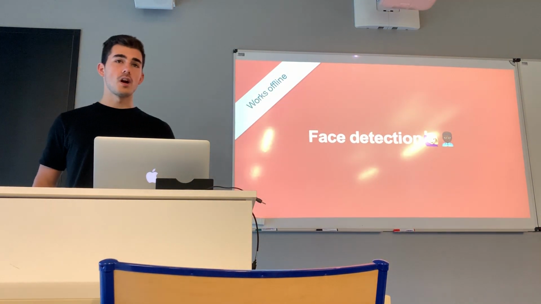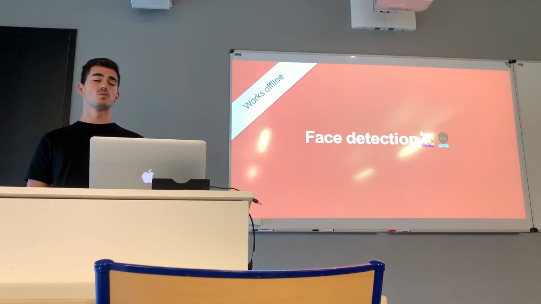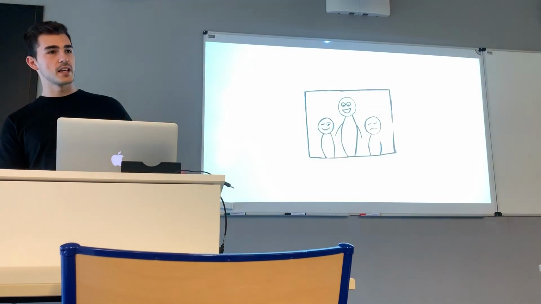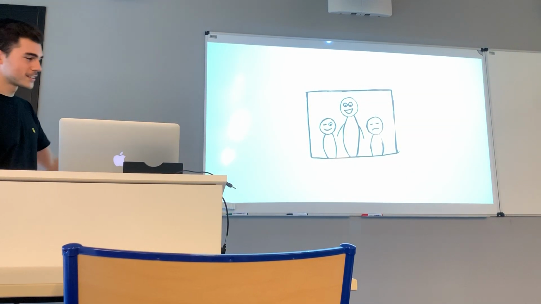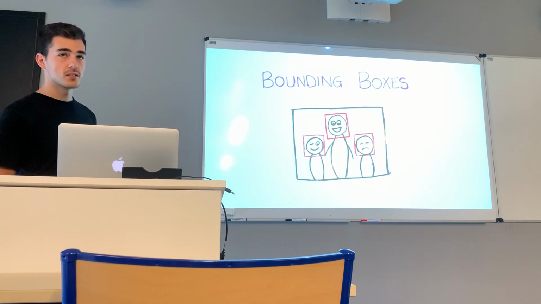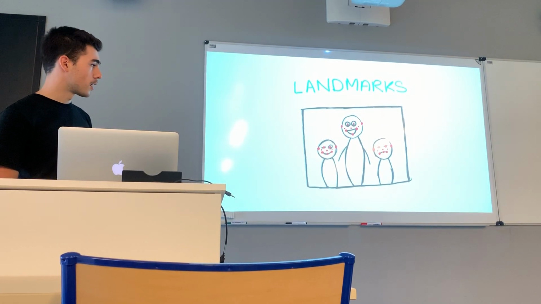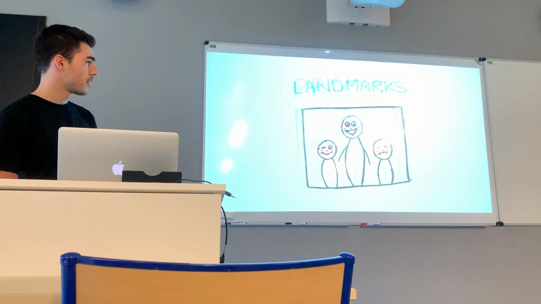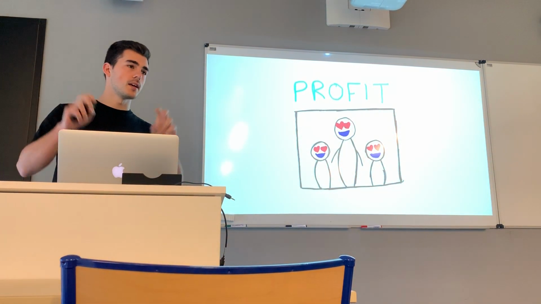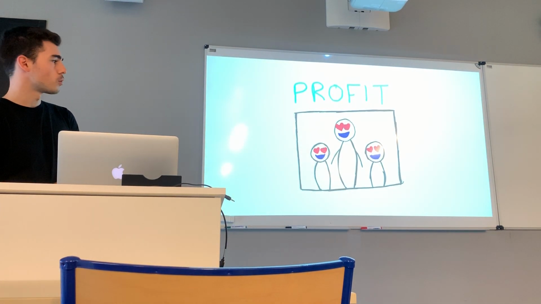So one of the first features I built is face detection. The cool thing is that it works offline and online, but of course offline is the main thing. What it does is it gets a picture, and it detects, first of all, the bounding boxes of the faces. It can detect landmarks, so where the eyes, mouth, and nose are, and all the important points of the face. And some profiles, so if you want to put small faces or designs on top of the objects, you can do it.